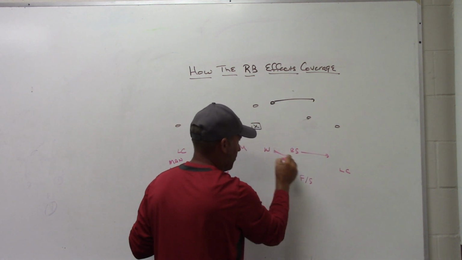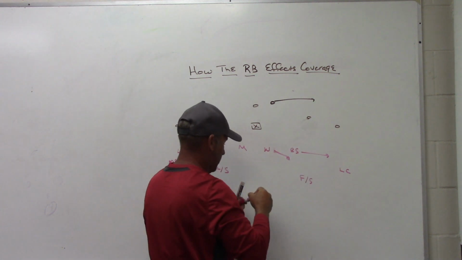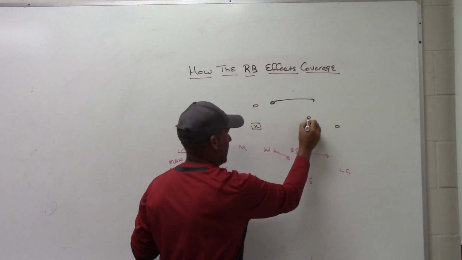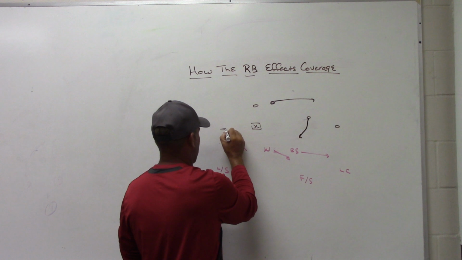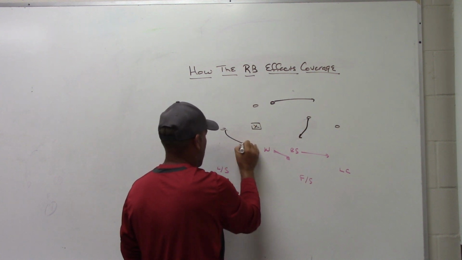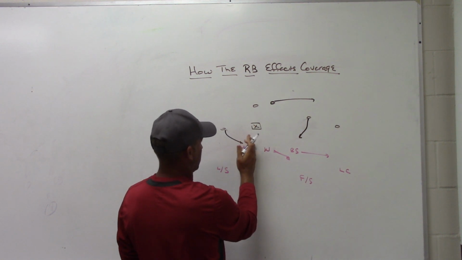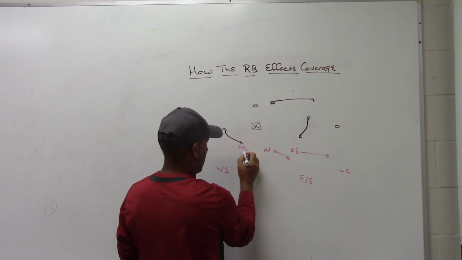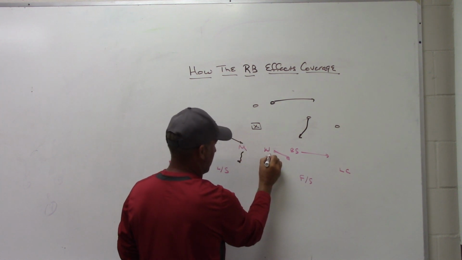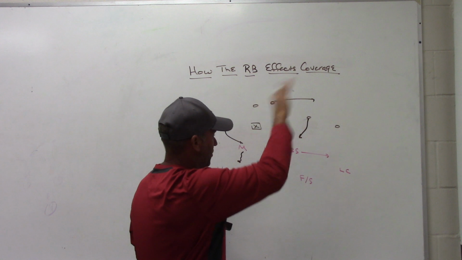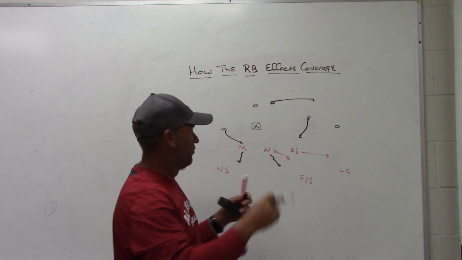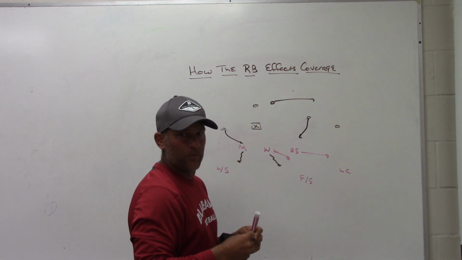But the bottom line is, now, if 3 pushes that way, we have 4 for 3, safety pushes, the Will cuts the next thing, which is this route coming in here. And now when the tight end, if the tight end goes to run mesh or whatever he goes to run, we still have underneath droppers because the Mike is inside the tight end. All right, so we have a player inside the tight end and we have a player to match, all right, the side that they push, all right, to get to that 3 receiver.